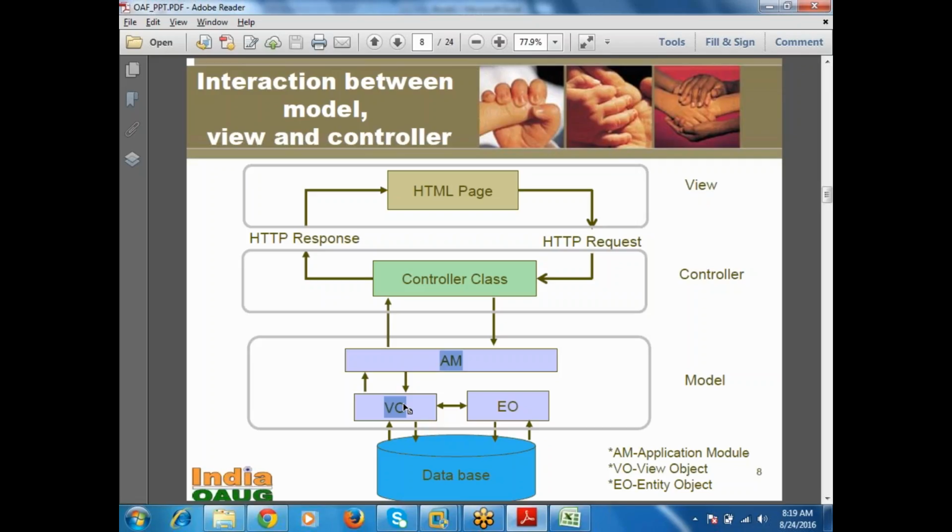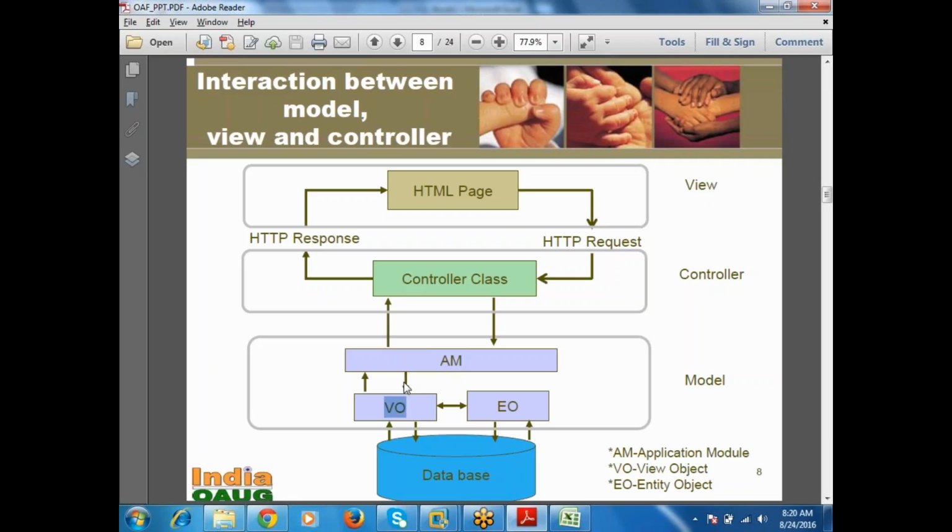View objects are nothing but queries. Whatever query you want to execute, you can execute. So from the controller, you can access only the AM directly. Indirectly, you can access the VO and EO. First, once you access the AM, then inside the AM, whatever view objects are there, we are going to select.